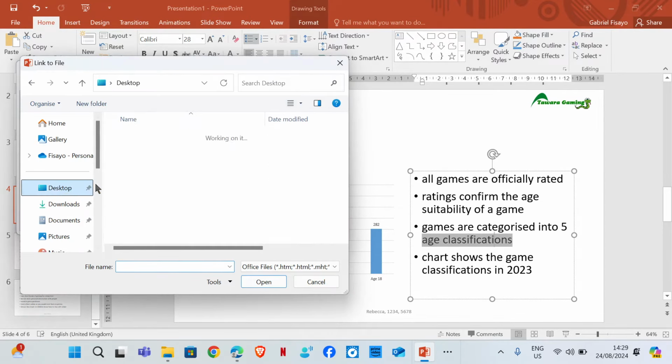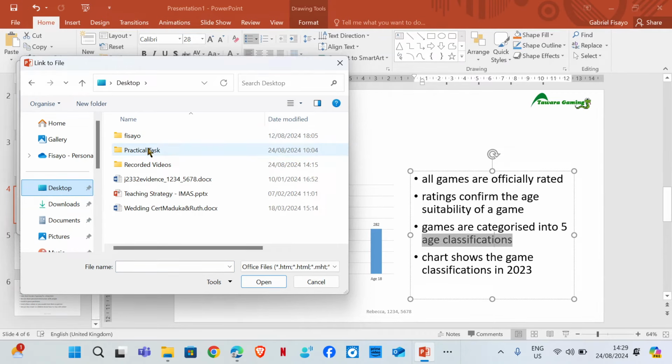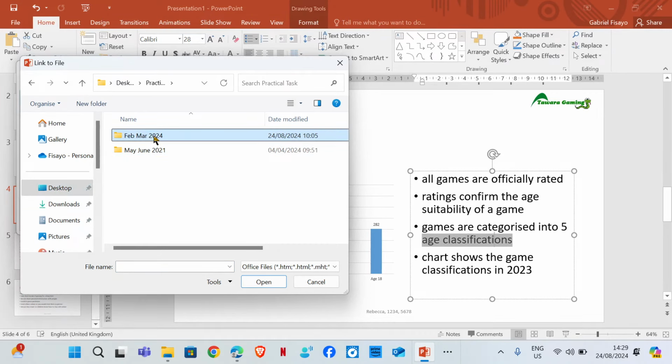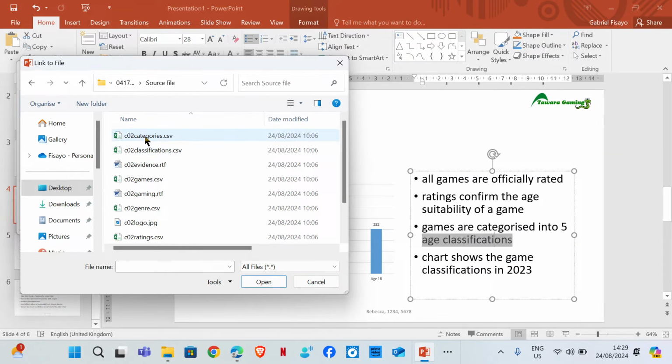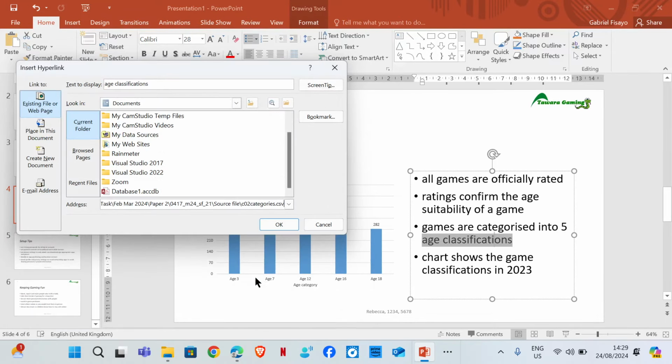Click on folder, desktop. Okay, CO2 categories. Okay, just choose all files. CO2 categories, and then okay. Okay, so I'm going to take a screenshot of this.